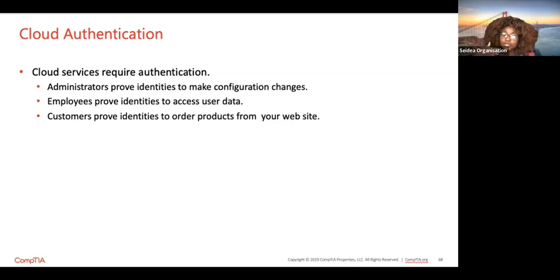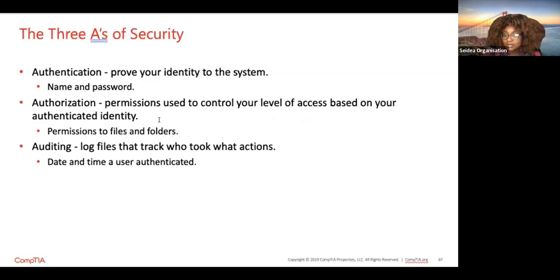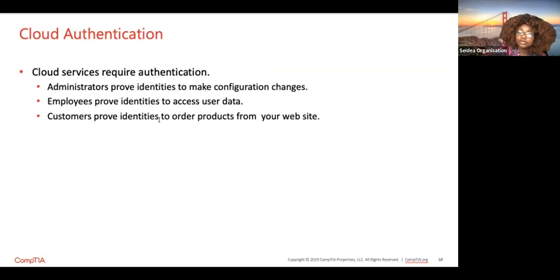The second part is employees. Employees need to be able to authenticate to access specific cloud stored data. Going back to our examples of the CIA triad, or authorized users, and when we're thinking about setting the permission controls, when we're looking at the AAA of security, that is important. So when we're looking at authorization, that looks to that element that I talked about with employees proving identities to access user data.